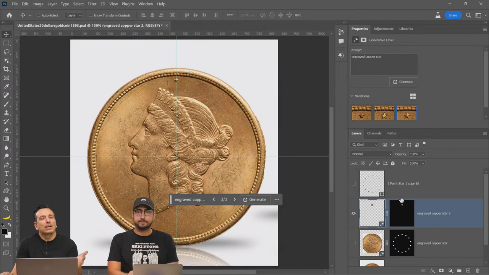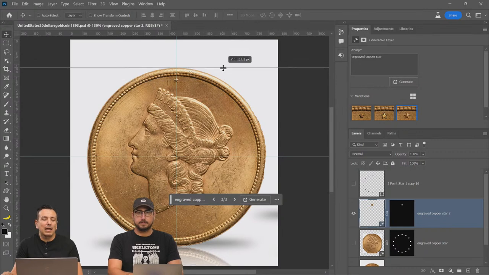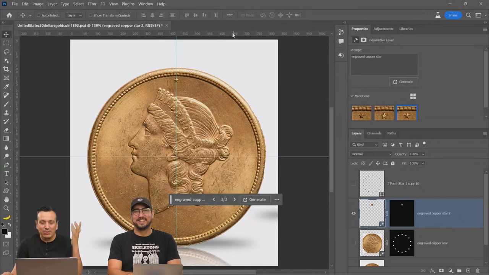Another random trick that you may never need. When you create a guide, you click and drag and you're like, oh God, I wanted this to be a vertical guide, not a horizontal. What do you do? Hold the Alt key on Windows, the Option key on the Mac, and it just becomes a vertical one, and then you can place it. So that's another random trick.